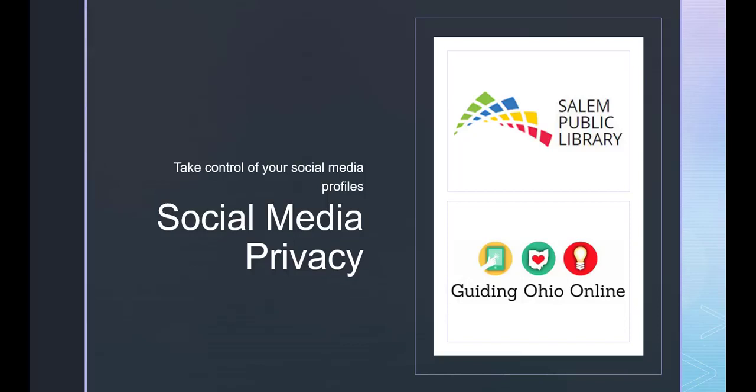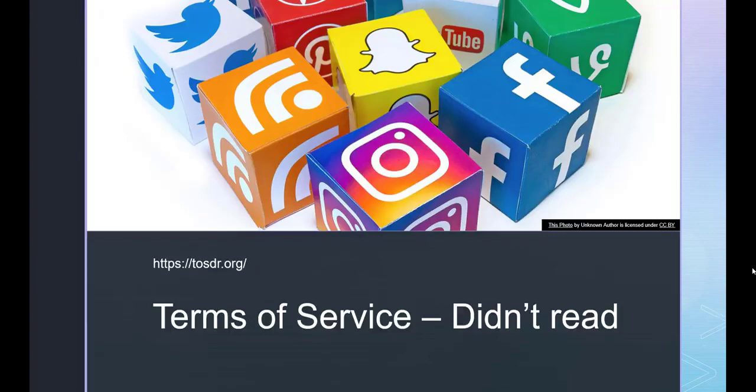So I'm going to share with you how to change some of those things and to see what we actually have signed up to when we have made these social media accounts online. So a lot of times there is a terms of service that you didn't read. You just look at it and go, okay, I agree, and you click it. Well, there is a website that breaks down all of these terms of service, and I put the link right here for you. It's tosdr.org. I'm going to show you the website.